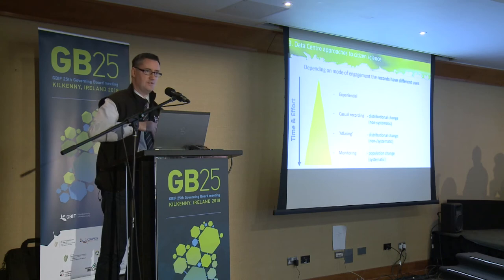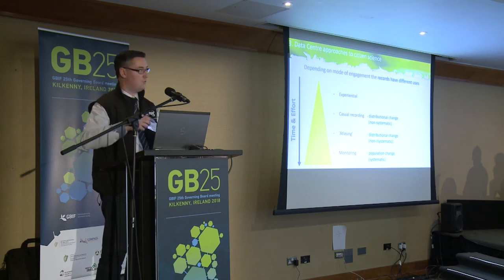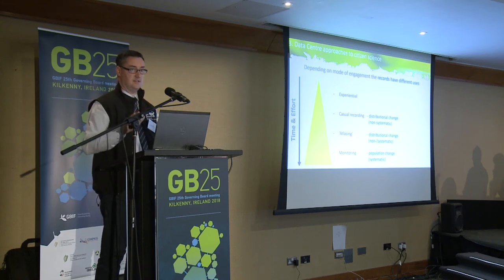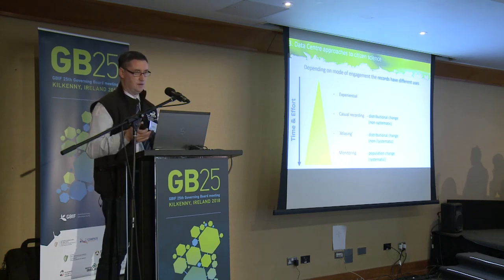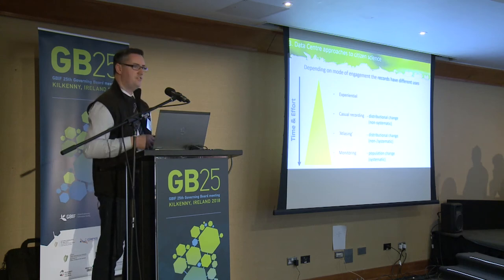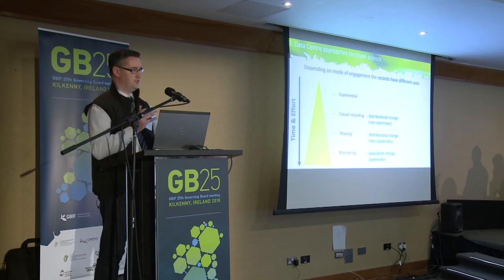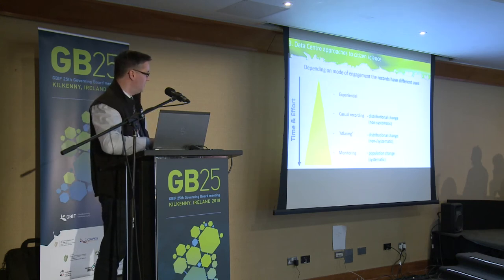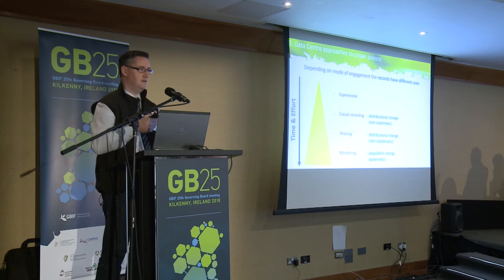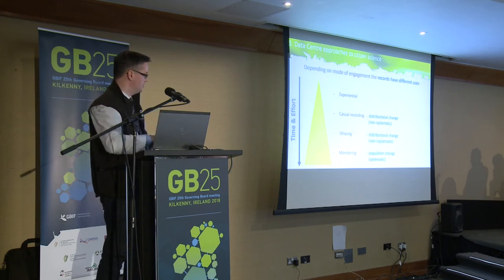So again, particularly, Donald has already gone through, in terms of GBIF data, that they're moving more into a sample space. But still, the vast majority of our data is really just this non-systematic spatial data. And with that, we can still, over decadal levels, we have to be clear about that, over maybe 10, 20 year periods, when you have large amounts of systematic data, then you can start looking at distributional change in a rigorous manner. Again, in terms of atlasing, as soon as you start integrating that sort of random approach with something a little bit more systematic, you can accelerate that timescale over which you can actually start measuring changes in distributions.